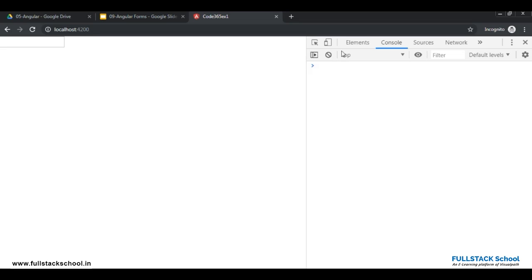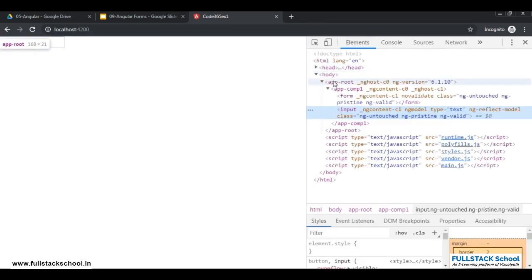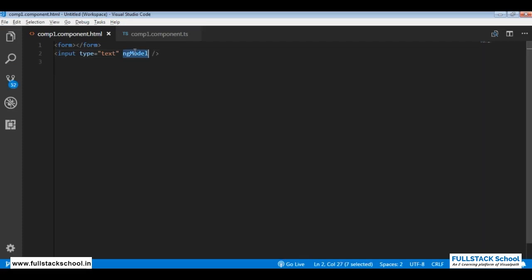So no issues, but at the same time, do we have the classes getting applied? Now you see input and class equal to ng untouched, ng pristine and ng valid are quite the same classes that a form has. So initially when I said for a form these classes come by default, now Angular has also applied those classes to a form control when I said ng model.